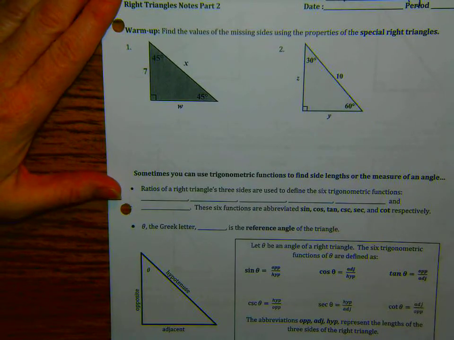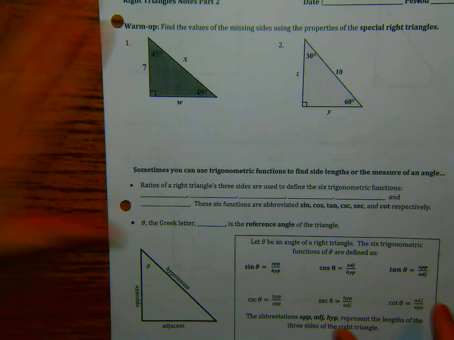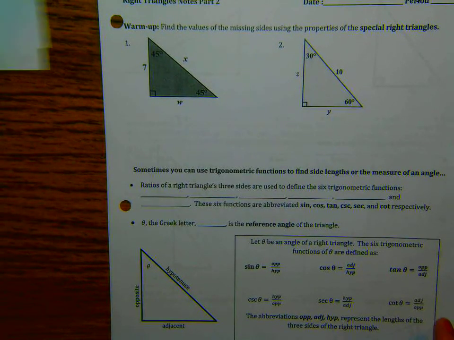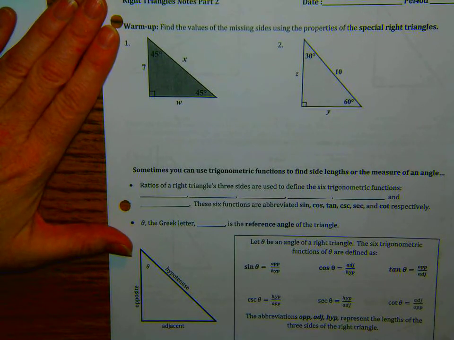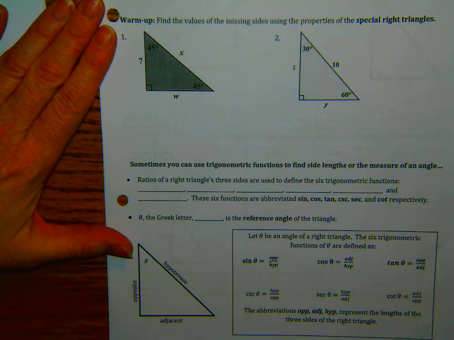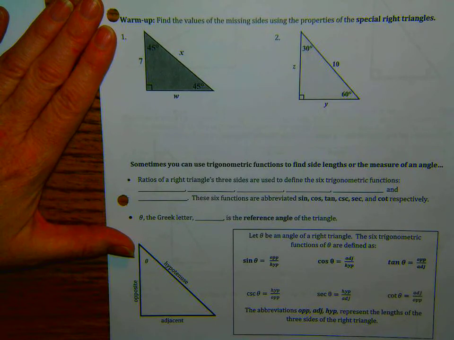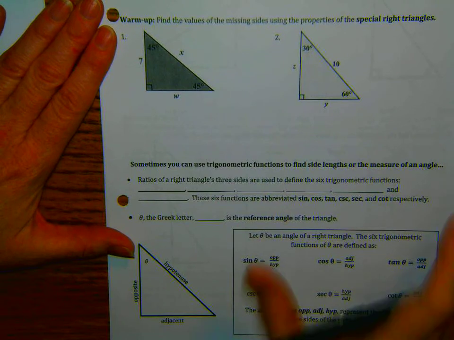We are studying SOH CAH TOA, right triangles. So why are we studying all of this? What is SOH CAH TOA? Why are we studying it? Well, the heart of it is ratios. And why are we doing it? The ratios of triangles can be used to solve for the lengths of sides and for the angles of any right triangle. That is the point of what we're doing today.